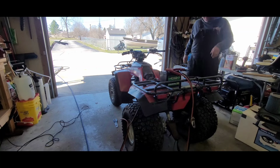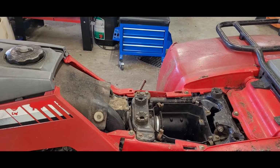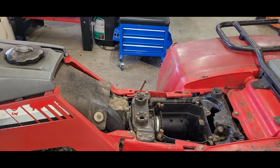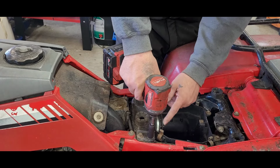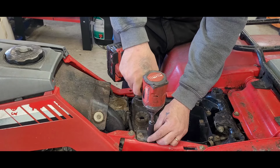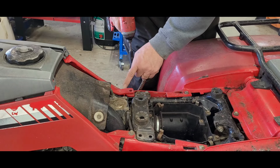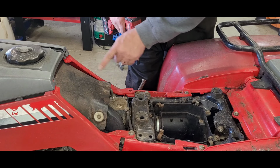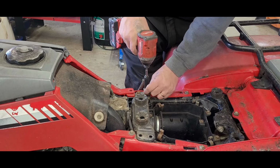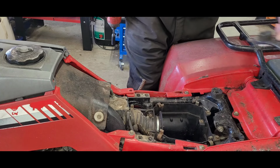Well, you know what's next. Let's go after that fuel system. Man, very nice. Okay. Now, got the thing pulled further into the shop. We are going to be going after the fuel tank next, and then the carburetor. We got to get a bunch of this stuff out of the way.